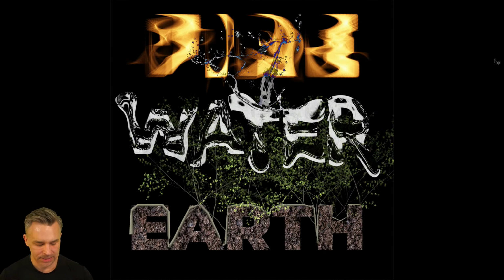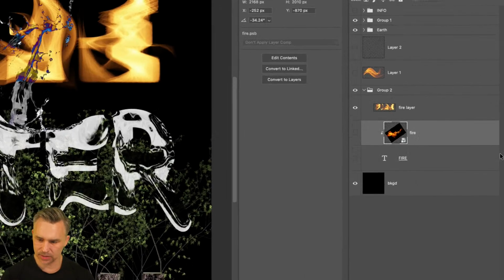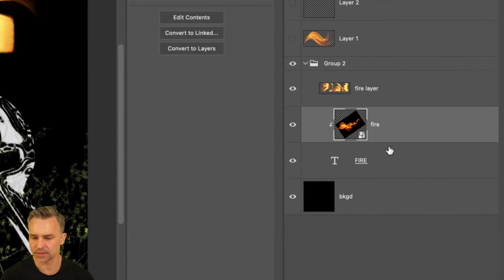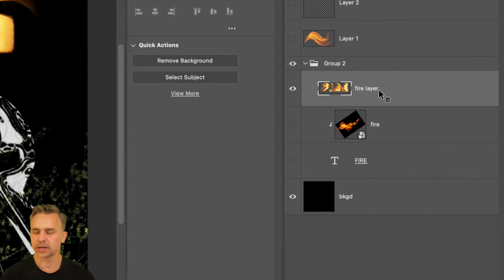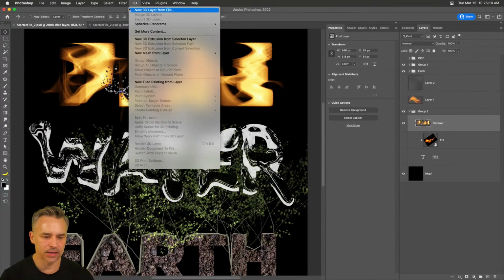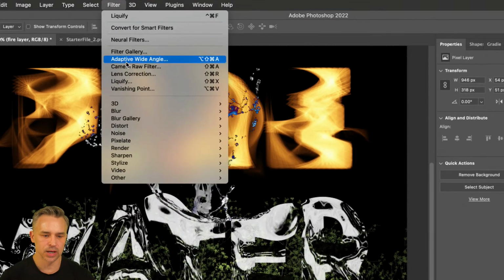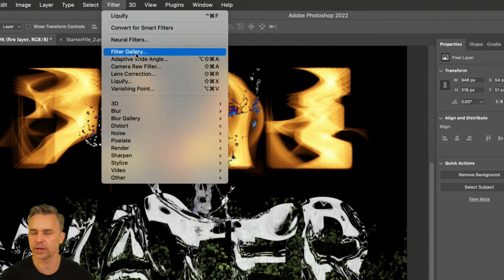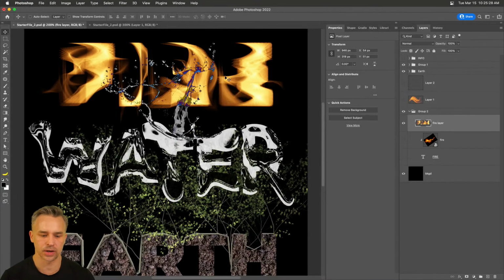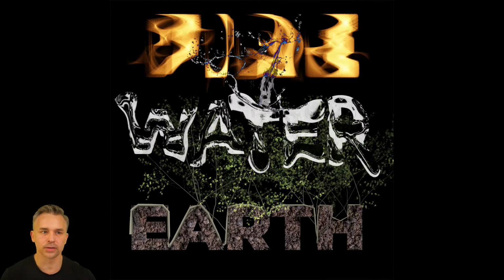So what are our key takeaways? Clipping masks. We did some clipping masks over here, and then we learned how to draw a path and then use the render features to get these unique branches and flames, which is super cool. Then we took it to the next level and really got into some of these filters in Filter Gallery. Chrome and then there's plastic wrap are going to give you sort of that water look, just so you know. But that's just a quick recap. You guys get the idea. Not only am I on time, I'm a little bit early. And we did a lot.